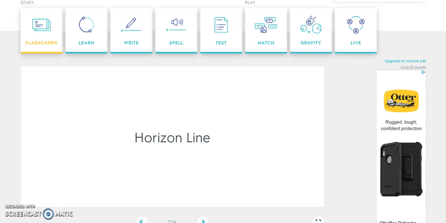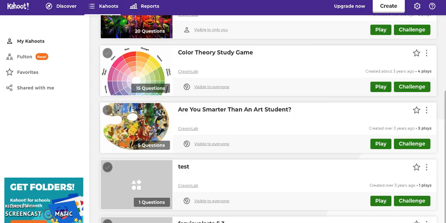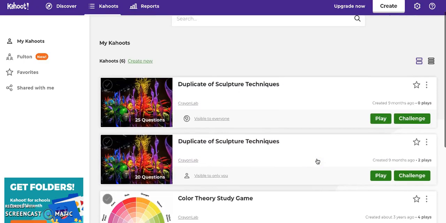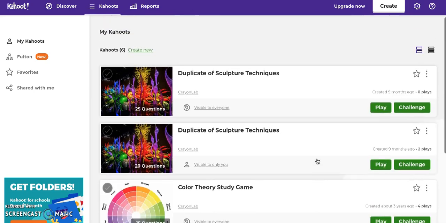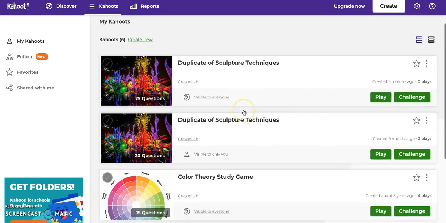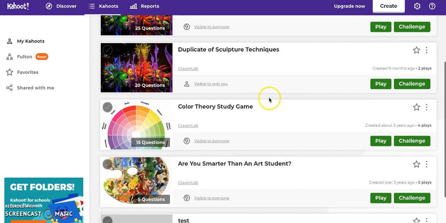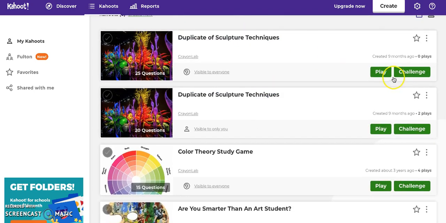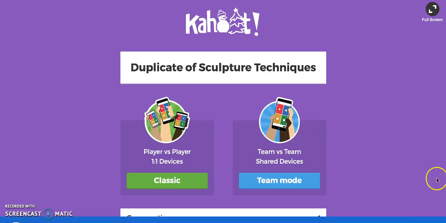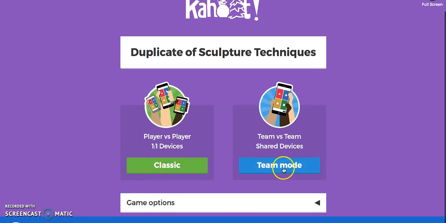But normally if I'm going to do some kind of formative assessment with my students, I would use a Kahoot. And Kahoot is, I like to think of it as an online gaming tool. So basically the teacher creates the questions and there's a couple different ways that you can play. Students who have one-to-one devices can play the traditional way, but they've also changed it recently.